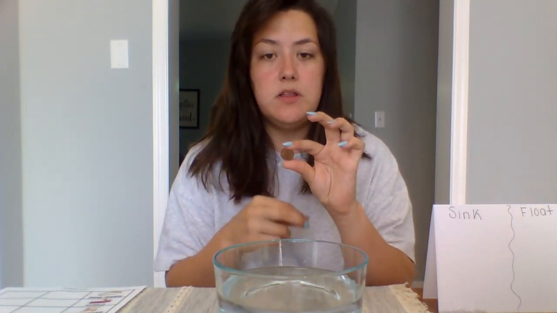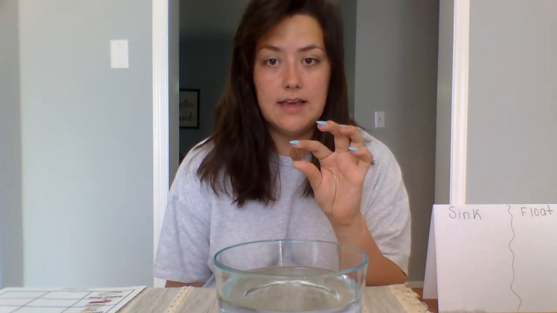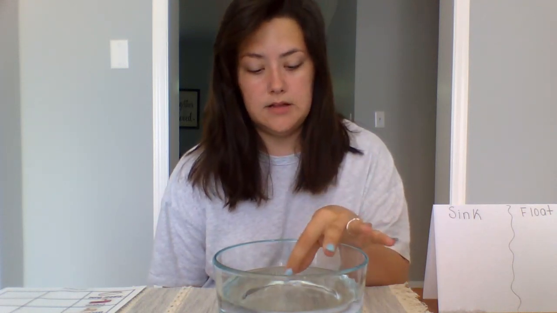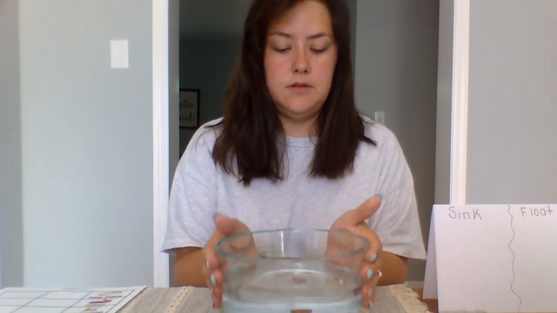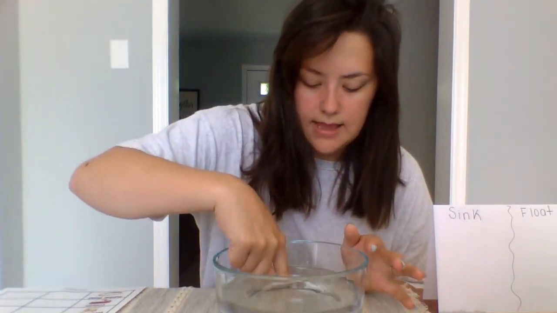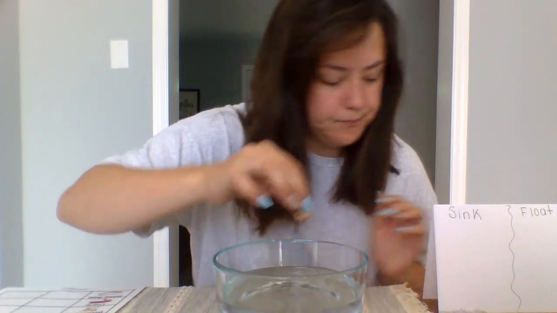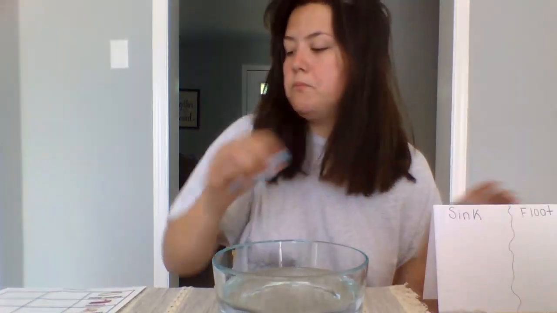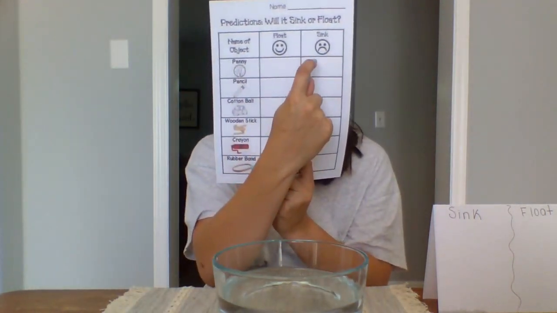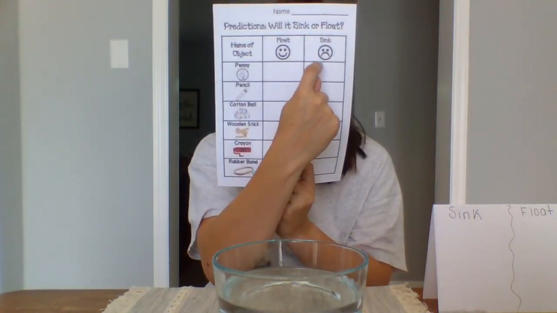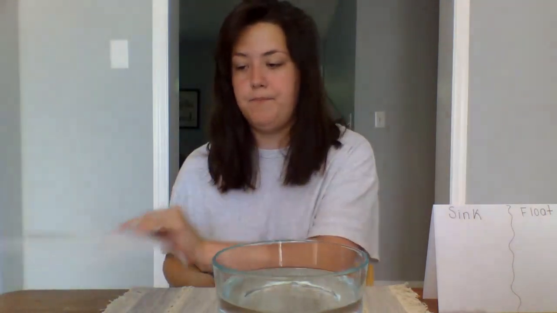Make your predictions. Do we think it's going to float or do we think it's going to sink? Let's try. It sunk. All right, so we're going to place that in our sunk column. Make sure you're writing down your answers. So the penny sunk. So we're going to place a frowny face in the sink column.